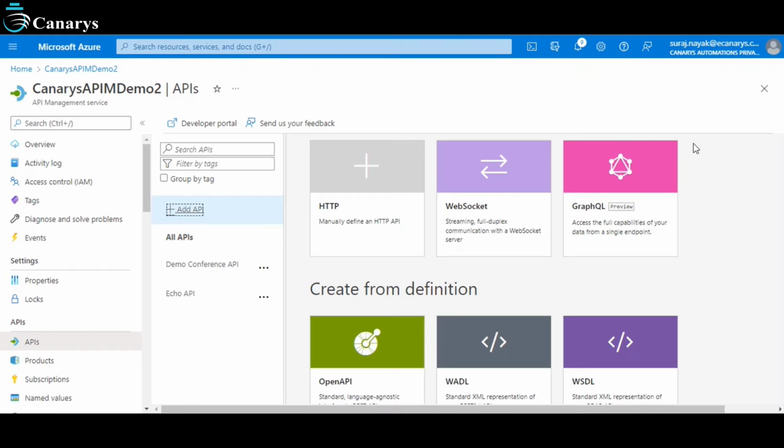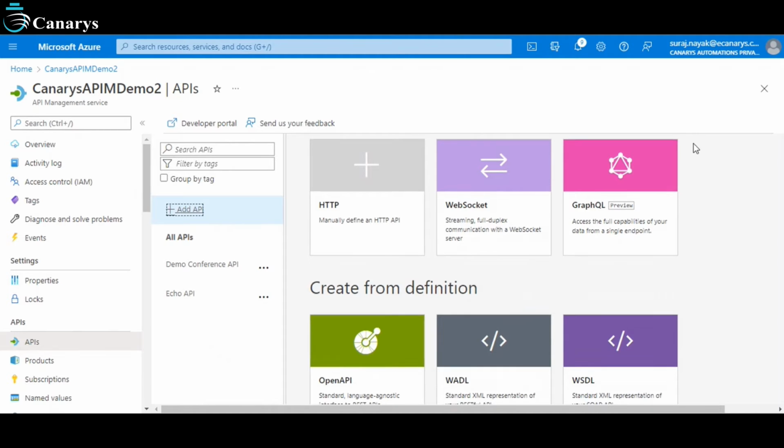So suppose you ask for all the tweets with Canarys, right? So you may get like 1 million tweets, but then you want all the tweets only from India. So in that case, you can use GraphQL and query the Twitter API, if it has GraphQL implemented, saying that you want these tweets from this category. The other way, without GraphQL, is to get all the tweets and then sort it out on your native machine. That is a little slower, but GraphQL is something that is being used recently.